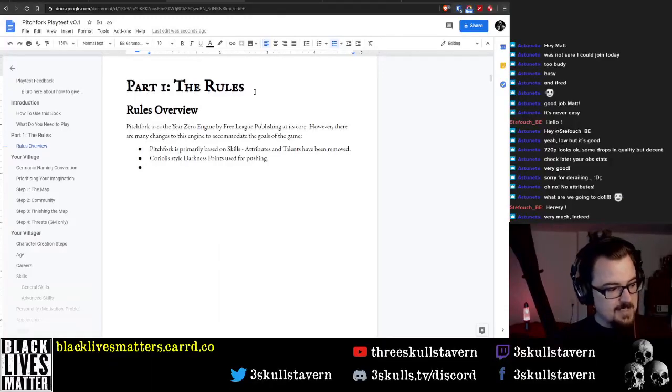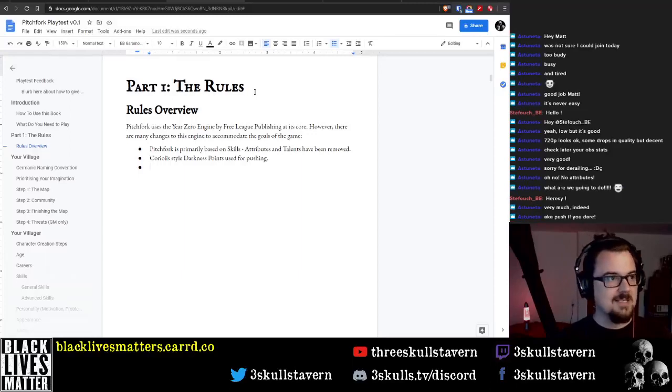I was thinking of ways to come up with pushing and came up with a couple of options that felt good. I looked at Vaesen, and looked at Alien with the stress mechanics. In the end, I wanted to keep this relatively simple, and Coriolis has one of the simplest implementations. There isn't necessarily an immediate cost to push, but there will be darkness points generated, and those can really come back and bite you in the arse later. So I really like that. It has a feel of karma, but it's very easy to track for the players. It's one thing for the GM to keep track of, but it works quite well.